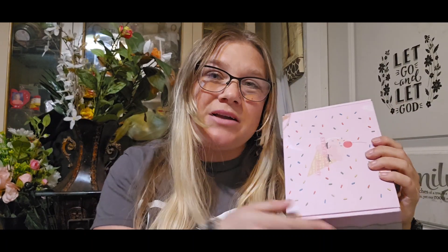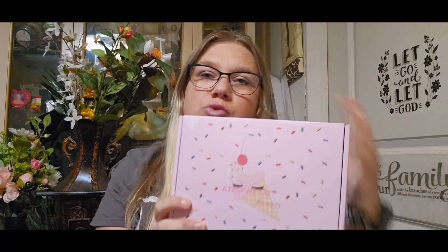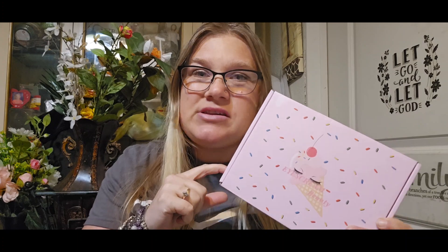Hey everyone, I have the Ice Cream Beauty Box for April 2024. This is a makeup-heavy box. It is $25 a month and it's very much worth it because you get five full-size items. If you're wanting to grow your makeup collection or just like getting new makeup each month to try, this is the box for you. It's makeup-heavy — you get skincare every once in a blue moon — and you get indie brands to try out.